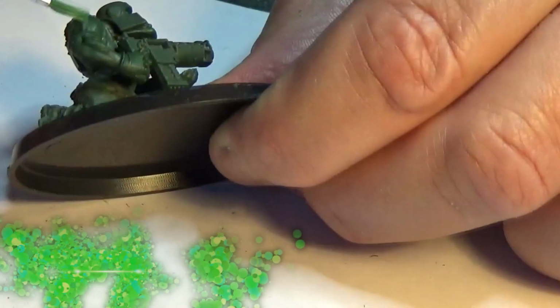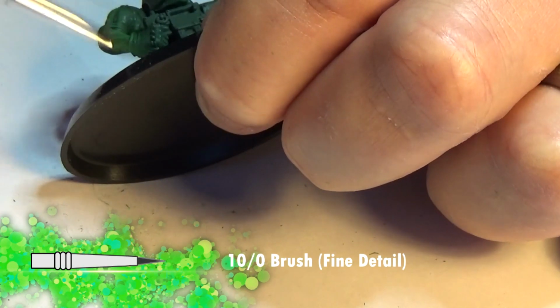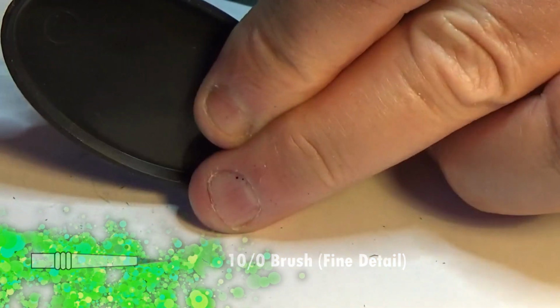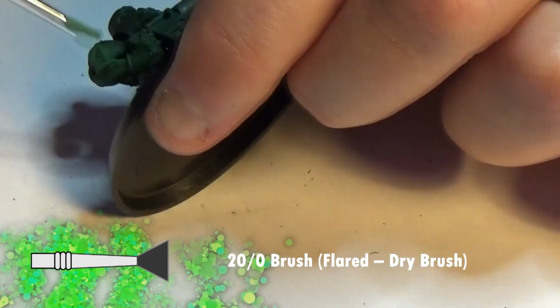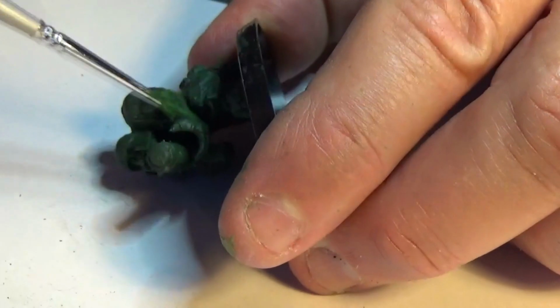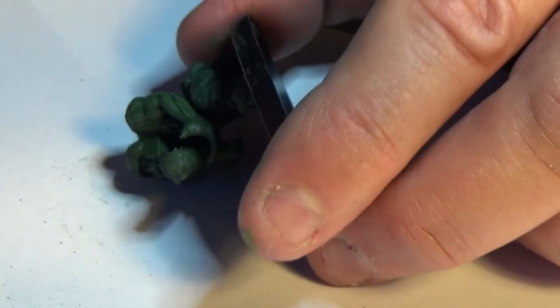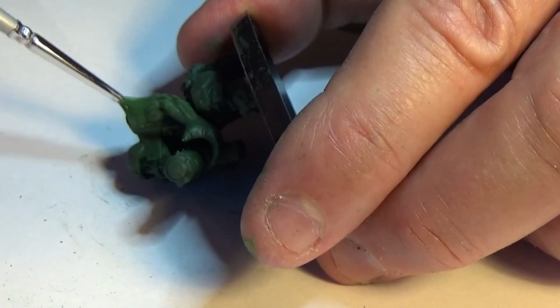Now we're going to use Moot Green to add the final skin highlights. We're going to use a flared brush again for some more dry brushing and use half as much paint as before. Orc bodies have enough protuberances to make this exercise fairly straightforward, and you should see the result almost immediately. Once these layers have dried, it's time to take a look at their faces.